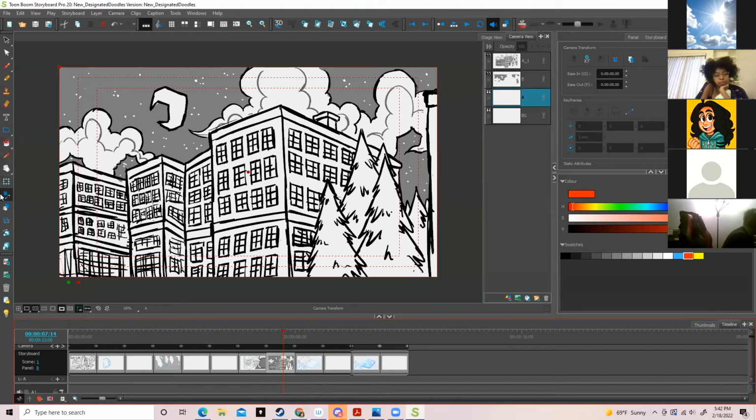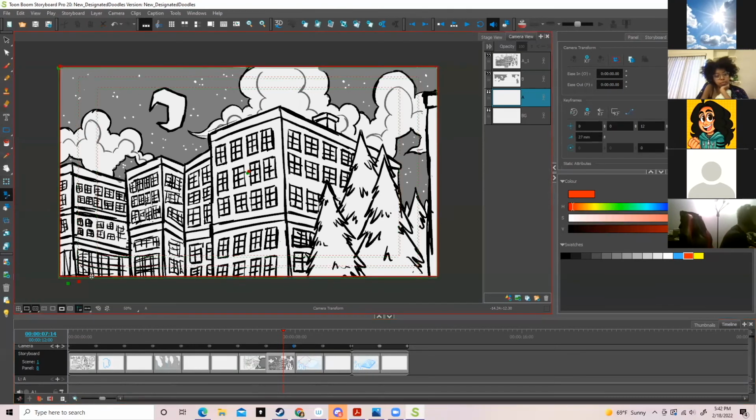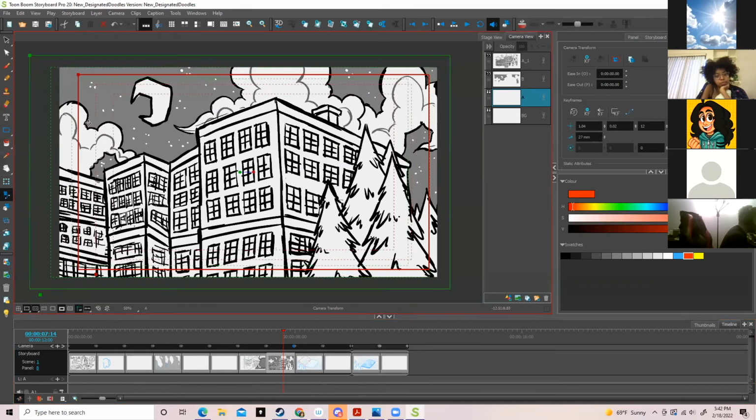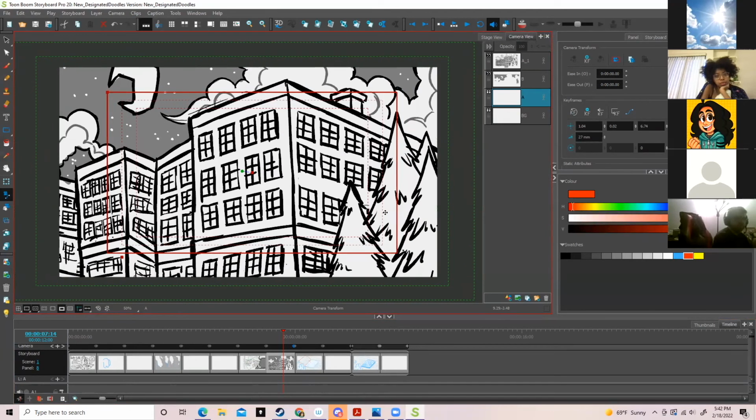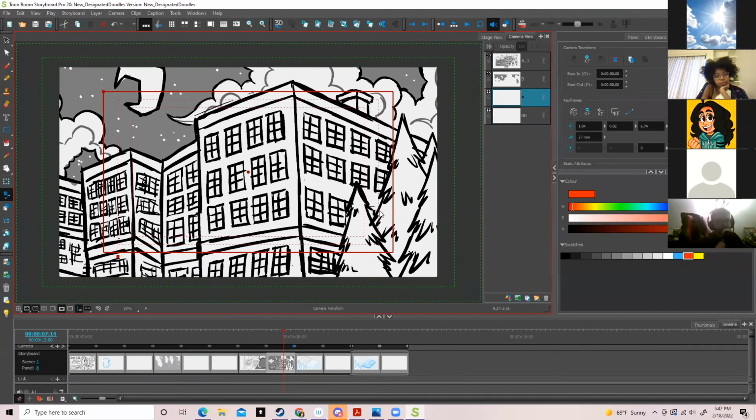So I'd set this green frame as it is. And then let's adjust the red frame to look like a truck-in. Reposition it as you like. Let's keep it straight on.